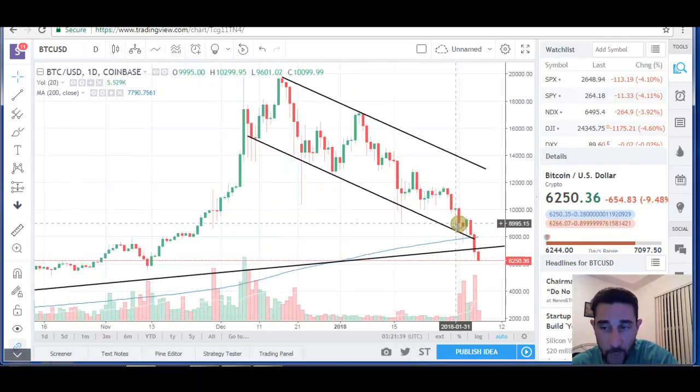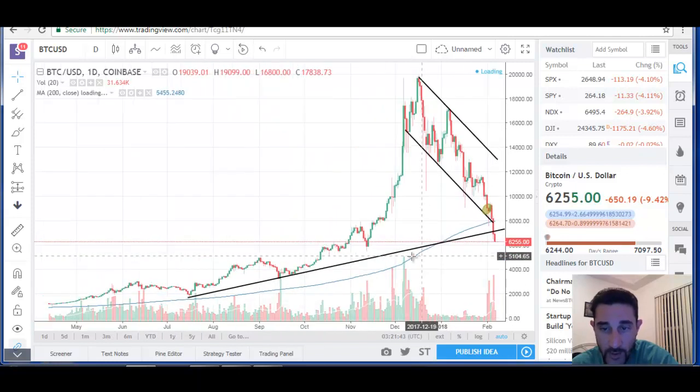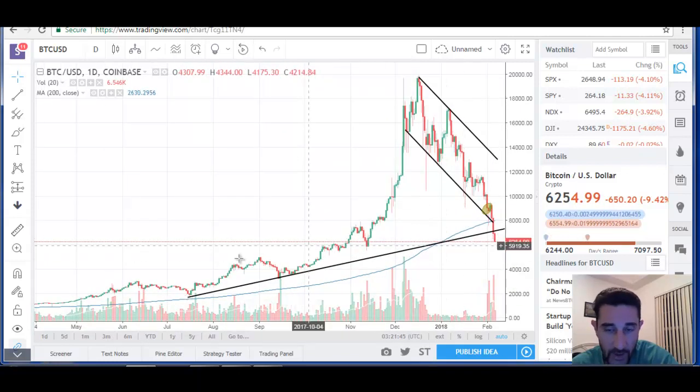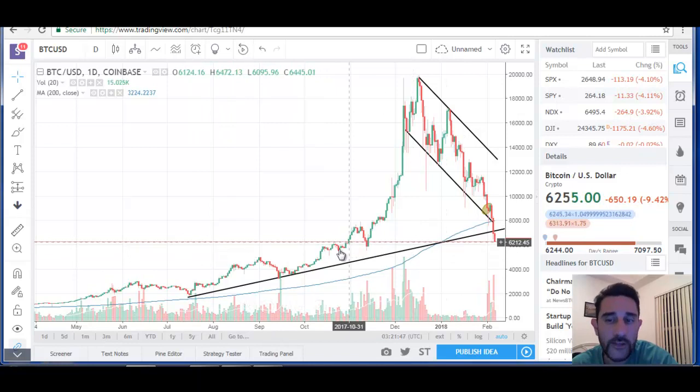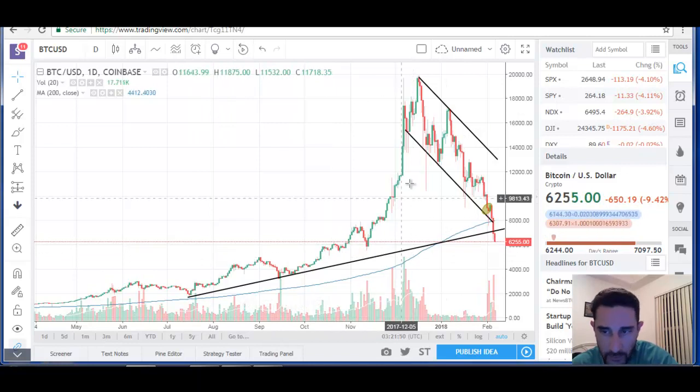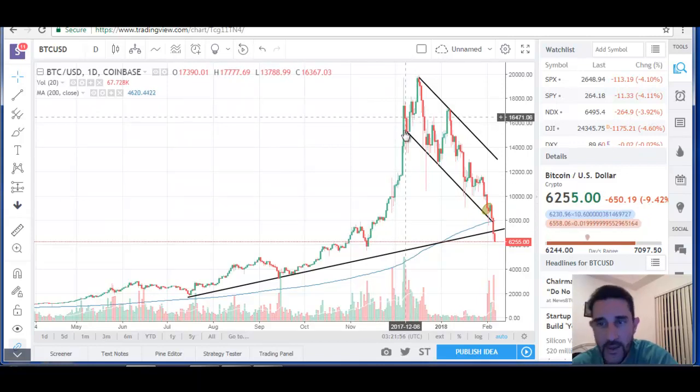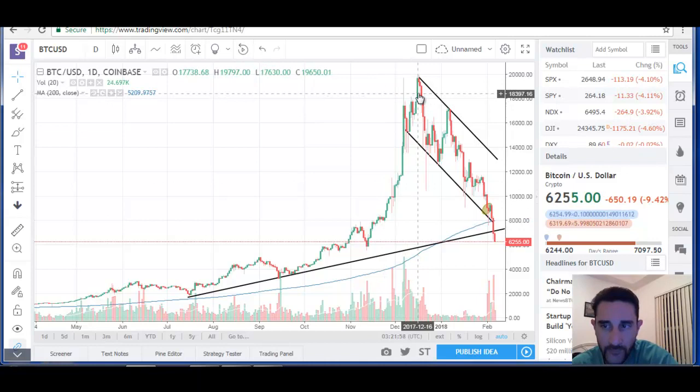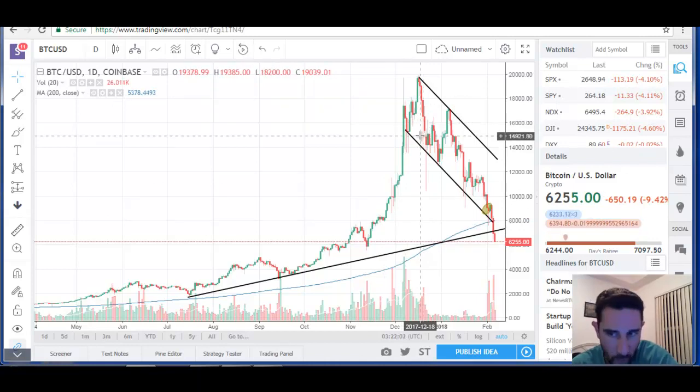I figure at this point, I feel like they're trying to shake everybody because we're through the 200-day moving average. We're through this long-term trend line that was a normal, reasonable, orderly trend line before we went stupid here. Everyone was so excited about this, and I wasn't. I was actually mad when this happened to an extent because I'm like, great, I know what's going to happen: we're going to blow off, and at some point we're going to have a nasty pullback. The problem is we're pulling back even further than I thought.